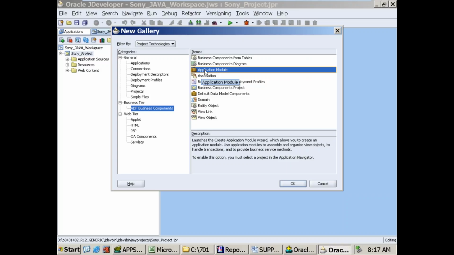Now we are going to create an AM. We don't write any logic, we'll just create the AM.